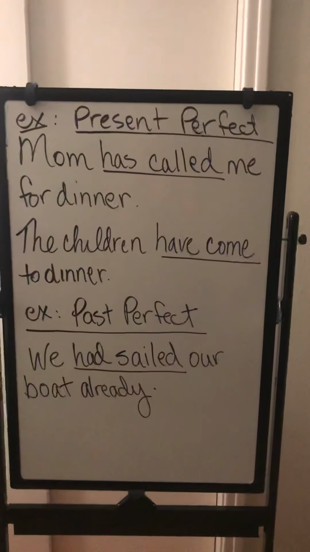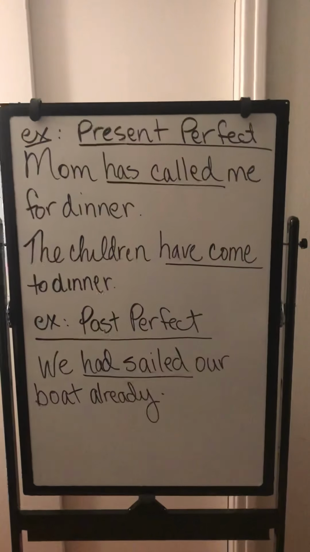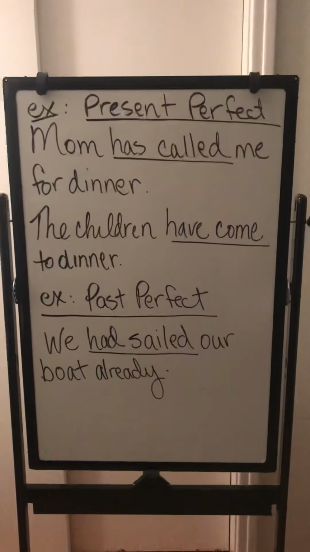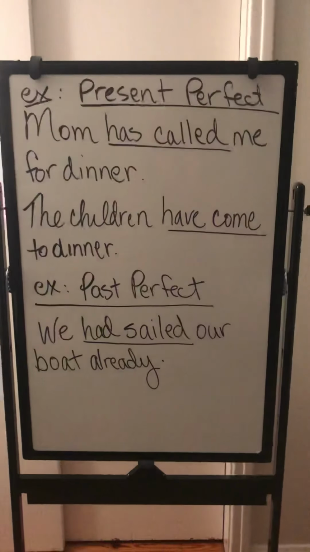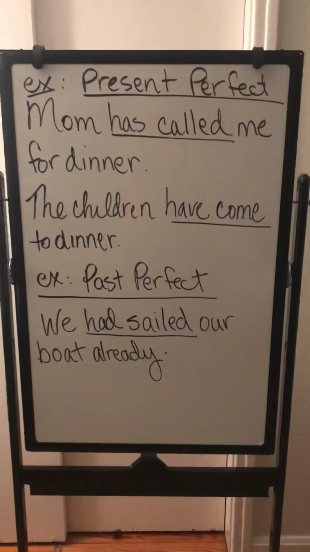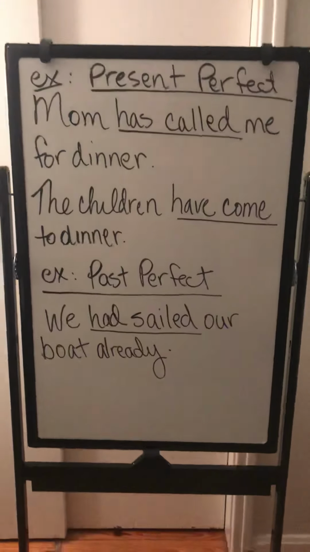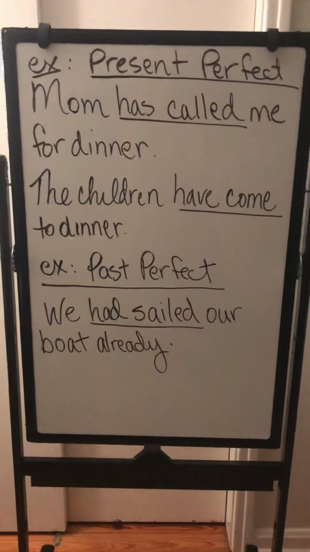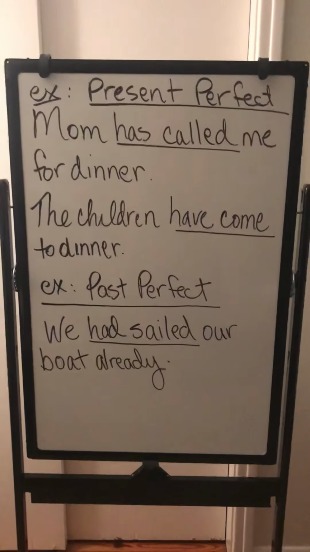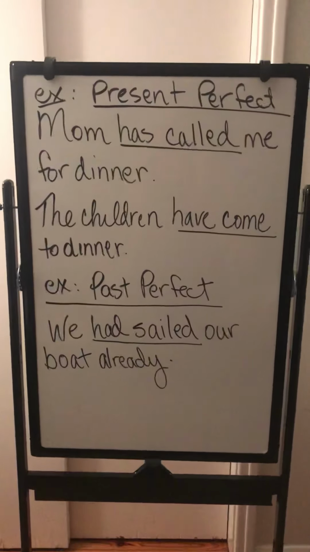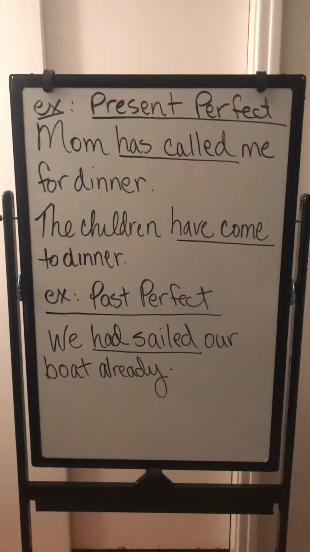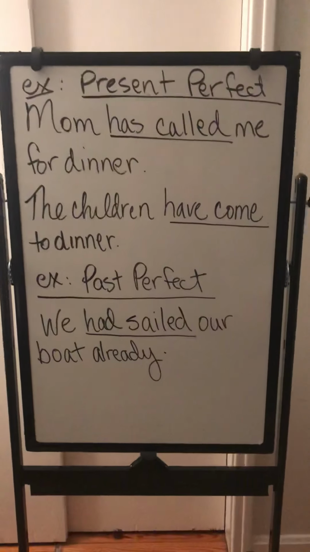What the present and past perfect tenses are trying to create for us is this sense that this action has already taken place and has been what we call perfected in time. So it happened and it is completed or perfected in time. As we are talking about it, it has already taken place.